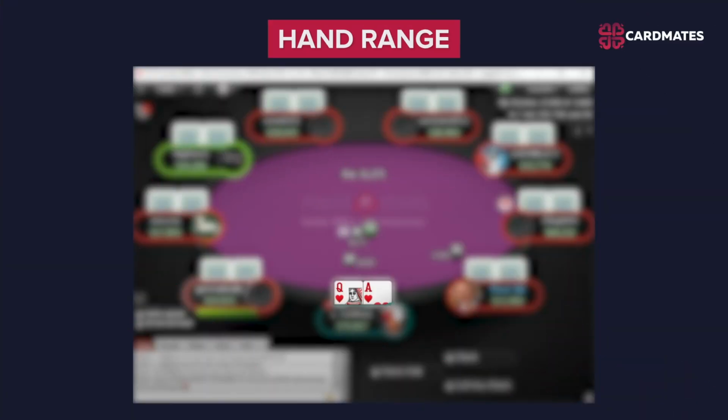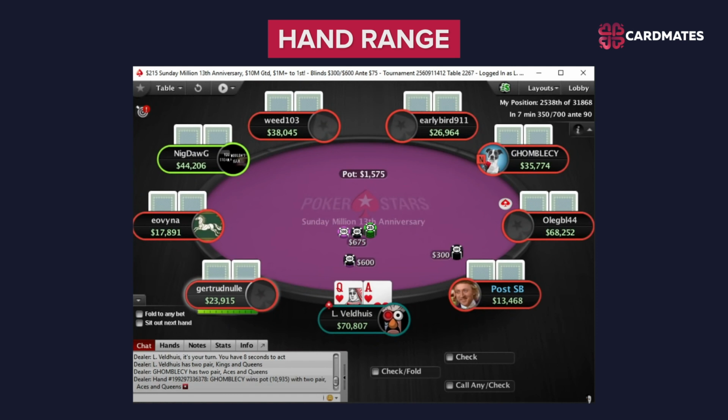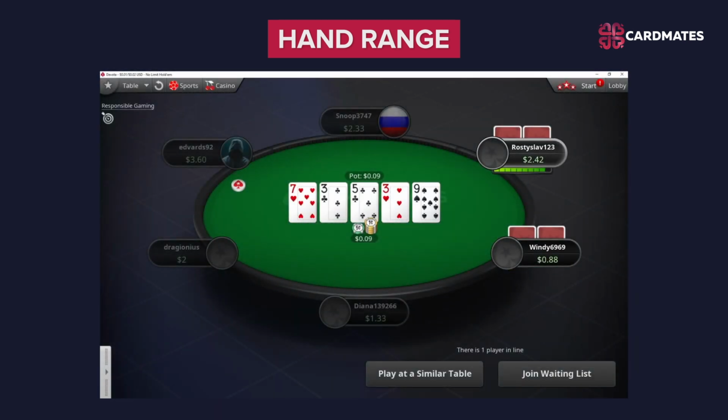When players first start learning to play the game of poker, the first thing they simply must master is understanding hand values, and, as a result, a beginner player only thinks about his own hand strength. Later, as players become more advanced, they start thinking about their opponent's hands as well. Eventually, they get to the point where they don't try to put their opponents on a single hand, but instead assign them a range of possible holdings and work to narrow that range down based on each of their opponent's actions throughout the hand, also known as hand reading.